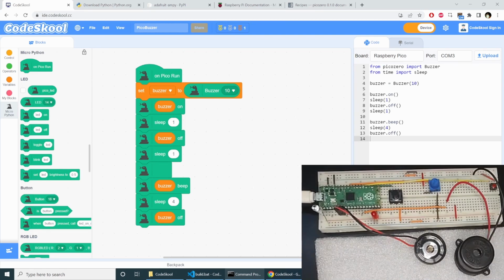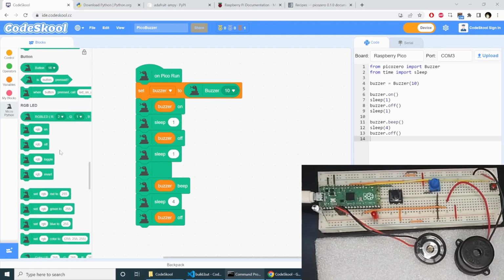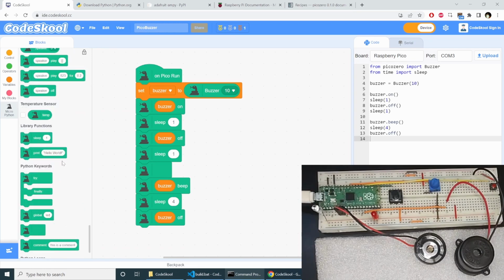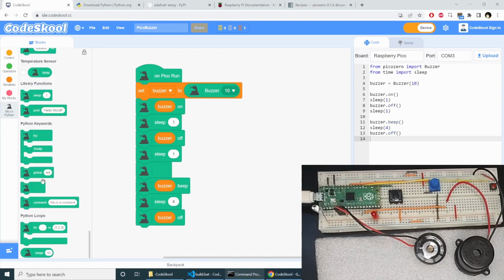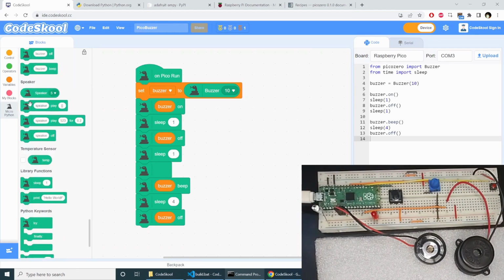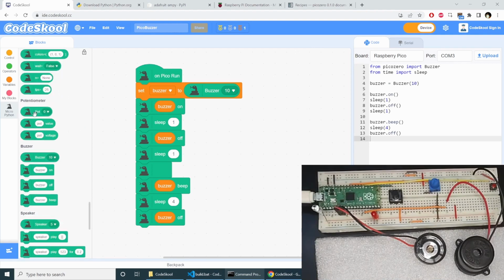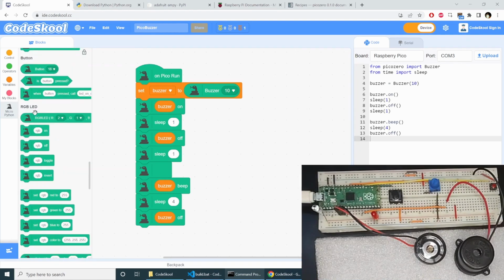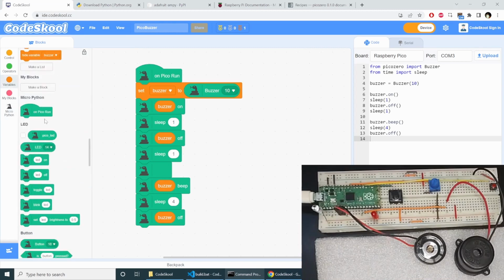As you have heard the buzzer beeping, we can use these buzzer functions to control the buzzer. So these are the speaker function, buzzer function, potentiometer, RGB LED, button and LED.